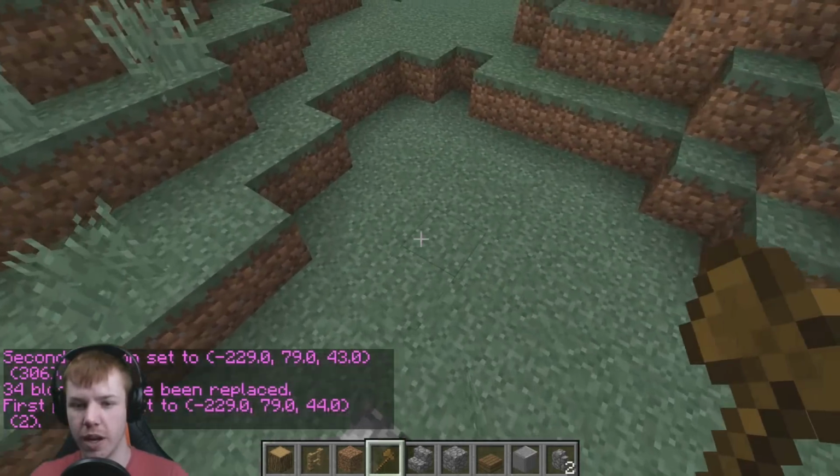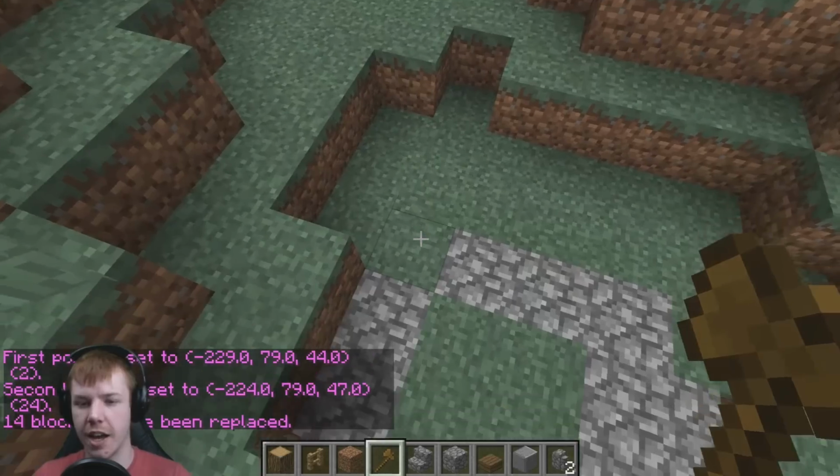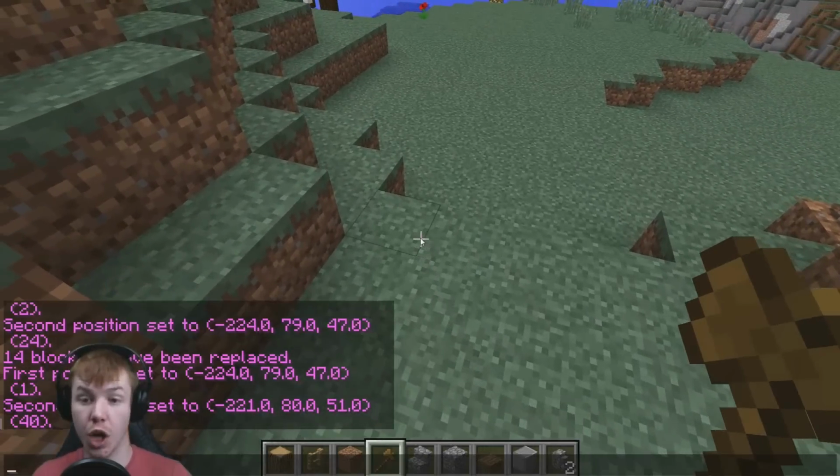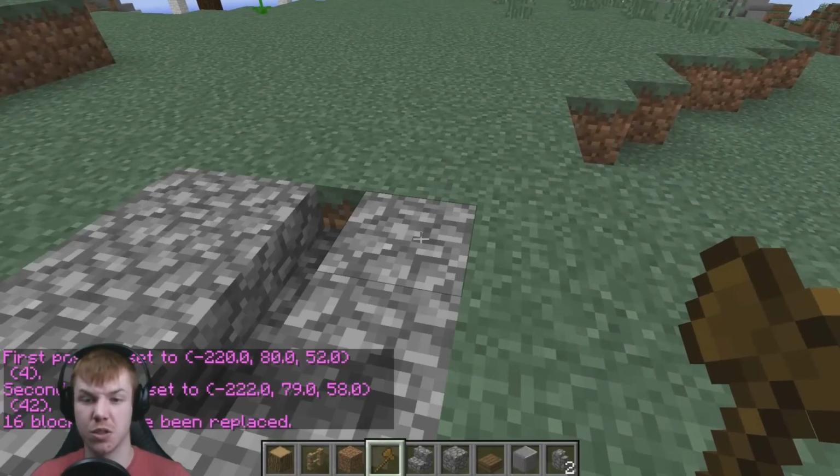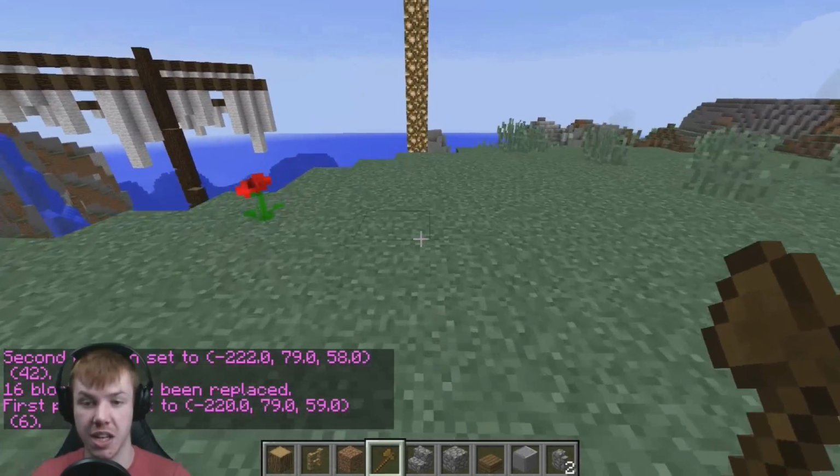So this is just a way that we can give a little bit of a hint. Obviously, it's an actual seed, so there's all sorts of directions that you can go in.